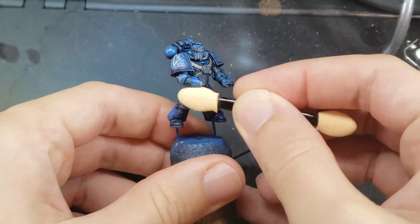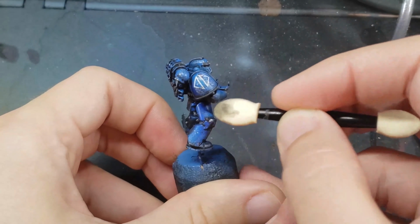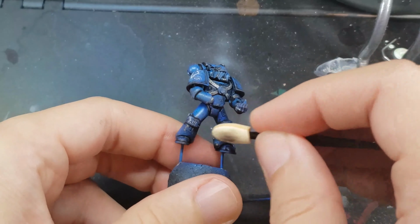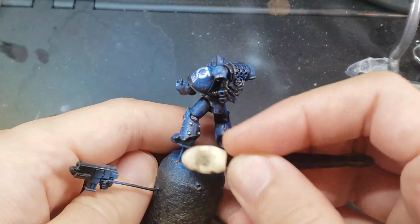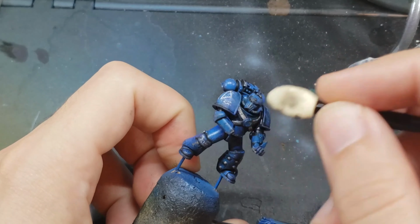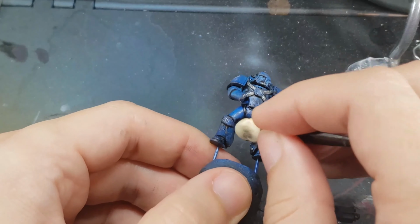Once the oil paint has fully dried, I next go back in with a makeup remover sponge and gently wipe away the oil where I don't want it to be. I really enjoy this process as there's no right or wrong way to do this step. Instead, you can remove as much or as little of the oil as you want with each pass of the sponge. And if you end up taking too much oil paint off, you can always go back to your original wash, add some more, let it dry, and repeat again.